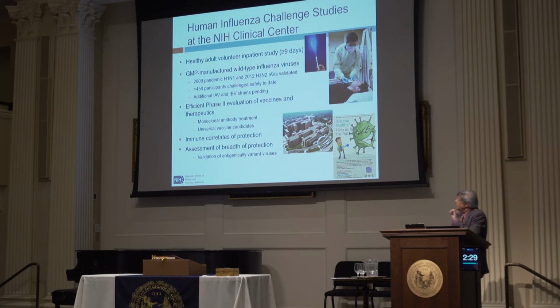This allows us to look at self-limited influenza in healthy young people. It is a really important way to look at immune responses, but it is also critical to help us evaluate new drugs and vaccines very efficiently in a cost-effective way. So we've done close to 500 patients now safely and effectively. We're looking at multiple viruses, A viruses and B viruses, and you can use that to evaluate new vaccines or other therapies.